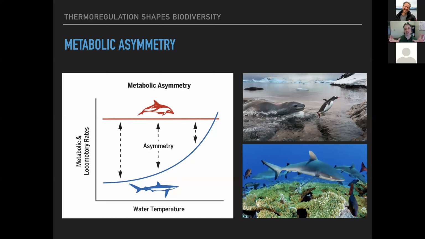I thought this could be ecologically important. If you're a seal or a dolphin or a penguin trying to catch a fish, in the cold, fish are slower and it's easier to catch a slow fish. Or if you're trying to avoid a shark, in the cold, sharks are slower, so it's easier to avoid a shark. And vice versa, as it warms up, your prey becomes faster and your predators become faster. So all things being equal, there should be thermodynamic advantages to foraging and to surviving in the cold. It fit an intuition I had that if you hopped on the Beagle with Darwin and traveled around the Earth, you'd stop at a coral reef and see lots of sharks and big fish, and then as you made your way to the poles, things like penguins and seals show up.